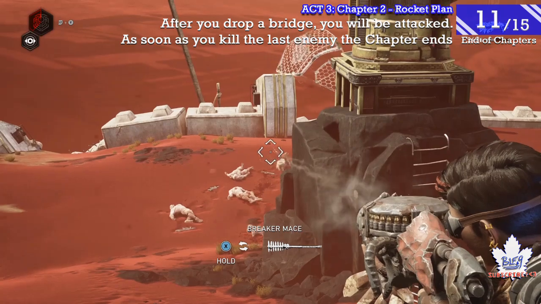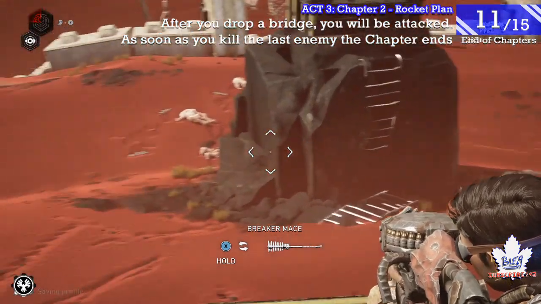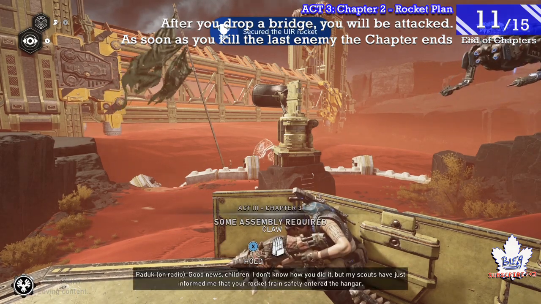So once you see a few stragglers, pause and then come back on insane. Finish the last 1 or 2 guys off, because right now the chapter ends as soon as you kill the last guy, as you see the achievement for finishing the chapter. So make sure to be careful with that one.